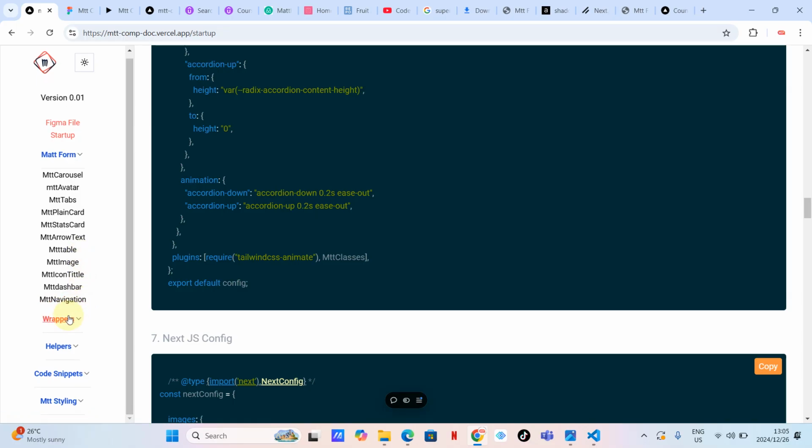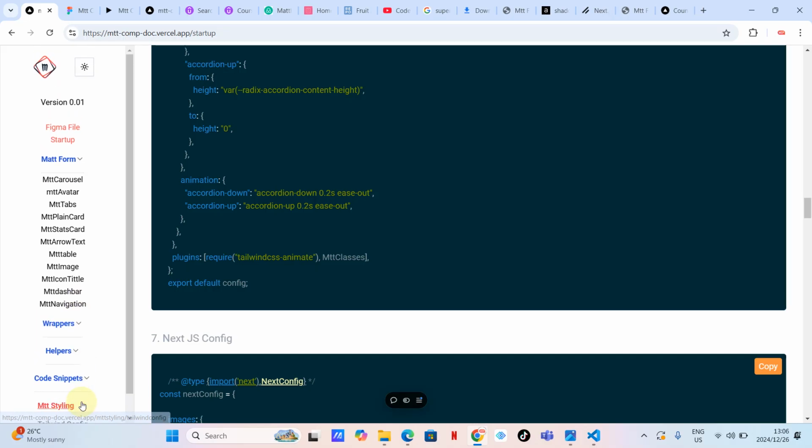Mtt theme toggler, is it here? Okay, carousel. Let's see, where is my theme toggler? Is it under Mtt styles? I don't think so. Mtt code snippet, no. Do I have a theme toggler as a component?